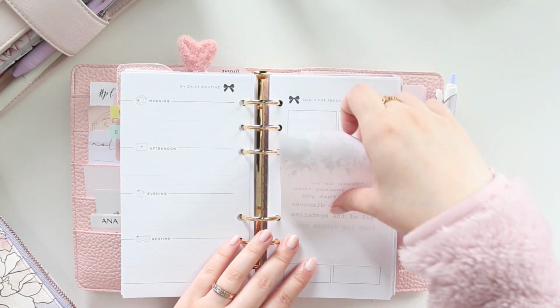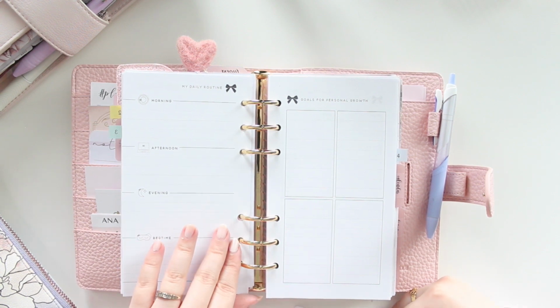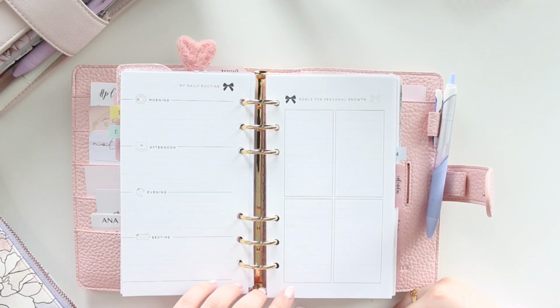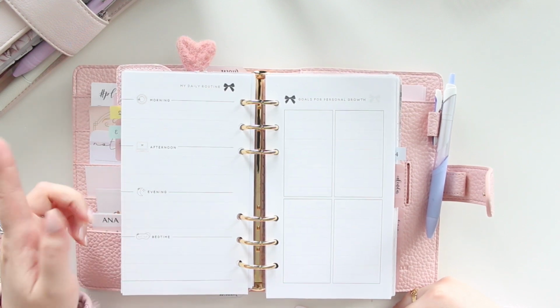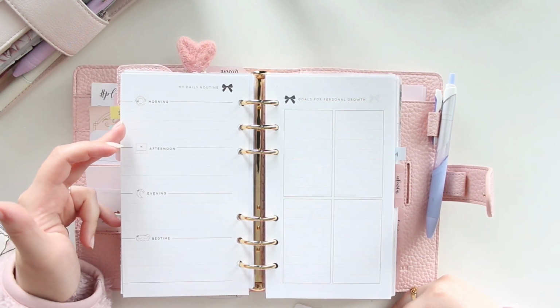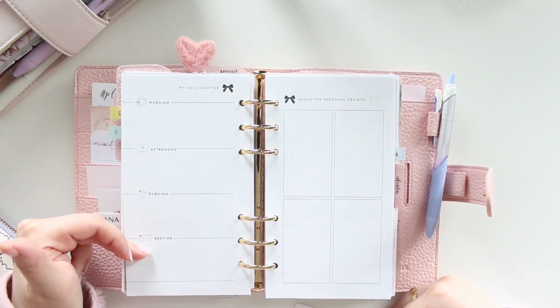And then these inserts are from a shop that's no longer open, but I had purchased them for the personal size a long time ago, and so I reprinted them and put them in here. I actually just reprinted these this morning, so that's why they're blank, but it has a space for your daily routine. So you have a morning, afternoon, evening, and bedtime. So I will be coming up with a new routine for this.